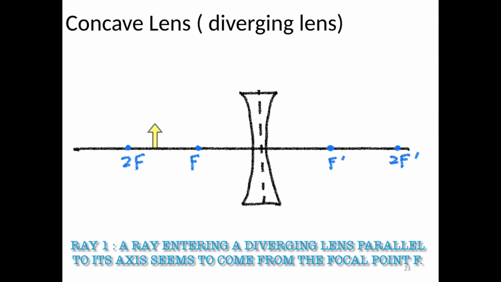Alright, this is our first diagram for concave lens where the object is located between F and 2F. So let's draw the first line that is parallel to the principal axis passing through the lens. And since this is a concave lens or diverging lens, the light rays will be refracted and diverge. So what will be the angle for this bending light ray or this refracted light ray? Is it any specific angle? Okay, so there is no specific angle.